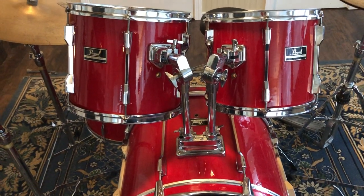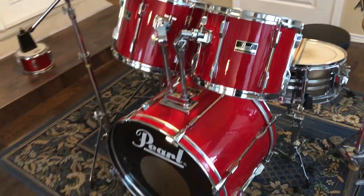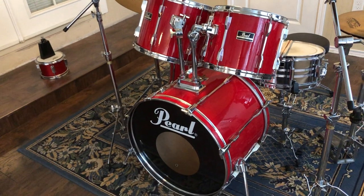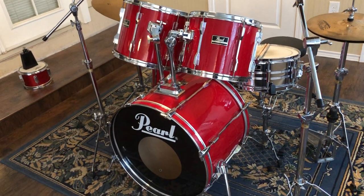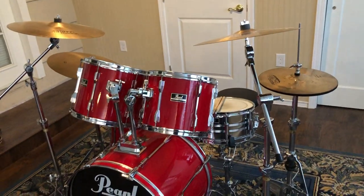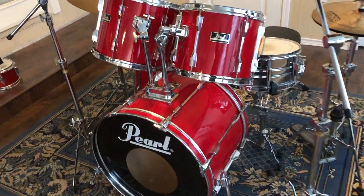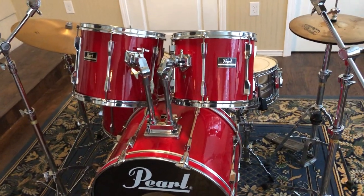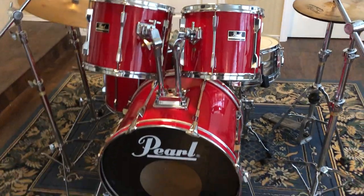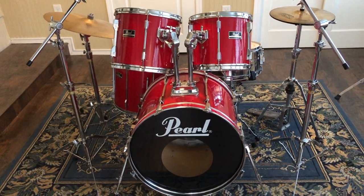Now in hindsight, I actually like these kits. During the era, I was not a fan. I wanted the Tama kit more than anything. My buddy in junior high and high school had one of these kits in this exact color with these same cymbals. Not the 18 though. I'll get to the cymbals in a minute. But I think this kit came from Skip's Music in 1990 in Sacramento, California.